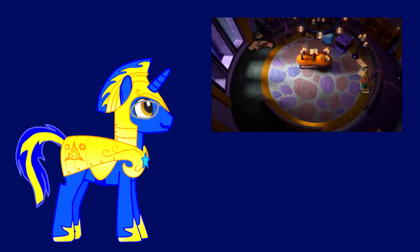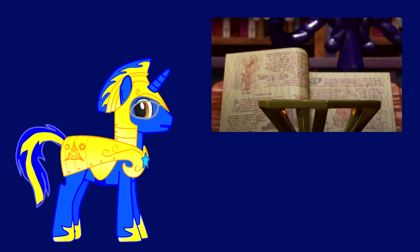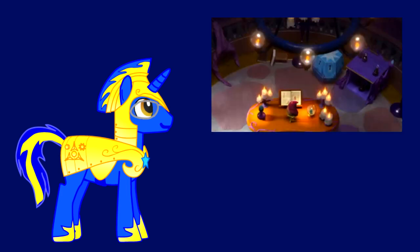The other interesting things are obviously the Dragonstone and this book. I looked at the book, and there's a picture of the Dragonstone and something that I can't identify. There's this thing that almost looked like a snow globe, but I guess it's a crystal ball with a crystal inside? A crystal inside a crystal ball. Go figure. Also from this angle, we can see that this is yet another chandelier that's been converted to electricity. But the interesting thing is that there are actual candles all over the place. Well, I guess Opaline likes candles, or maybe she needs them for her magic.